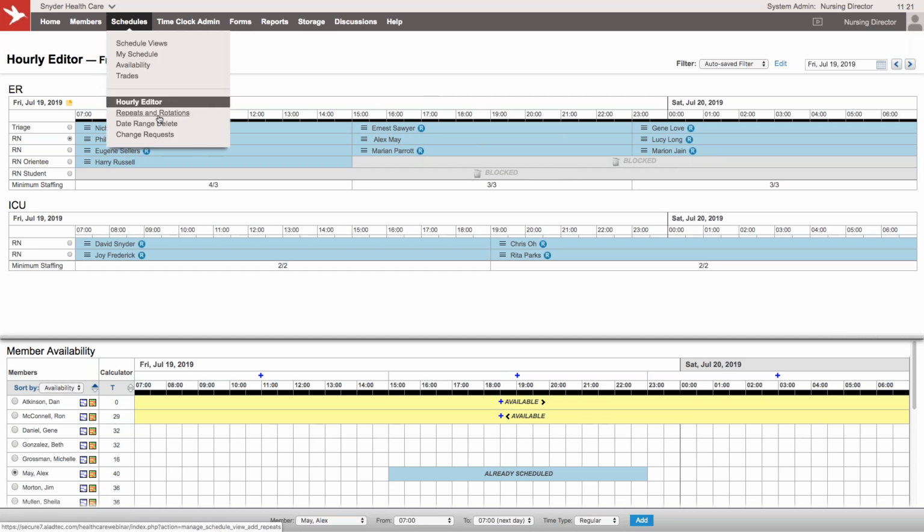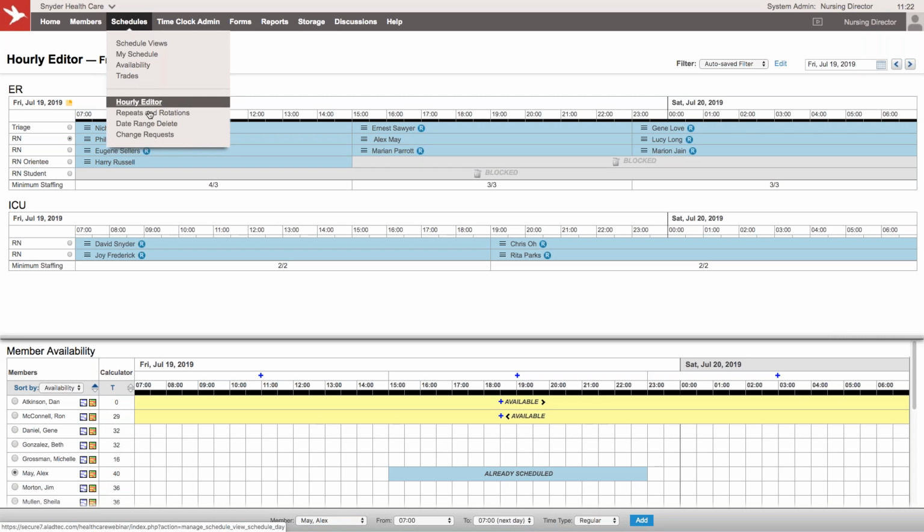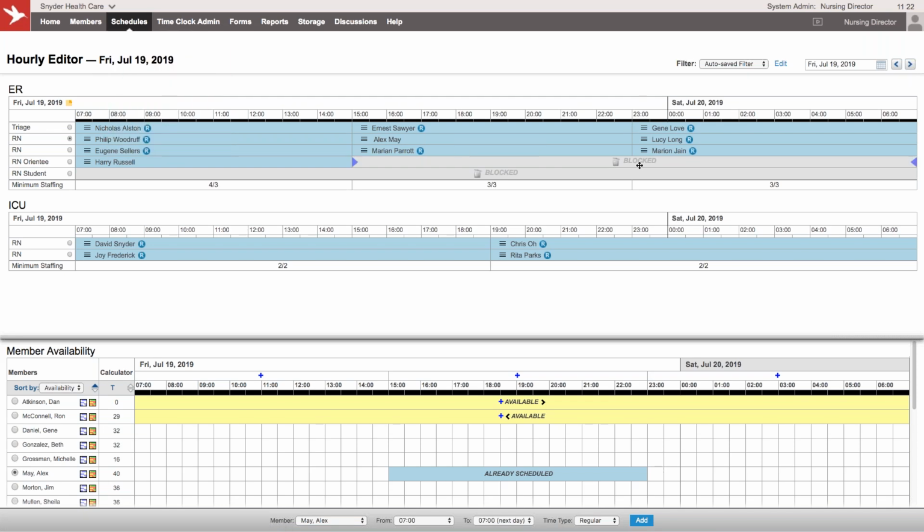Of course, there's the repeat and rotation option. So you could put people on a rotating shift over a pattern so that you're not putting them in one day at a time for up to 2 years ahead of time. You can put them all in one shot. So you have the ability to do that as well. And with these other tools, you can certainly take people off the schedule as needed. You'll notice the block time here. This is indicating that we don't need a student on every day, say, so we're just blocking it out so it's not showing as an open shift.